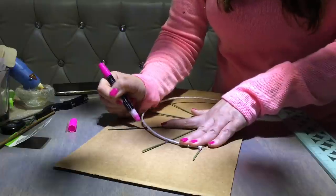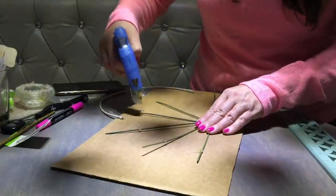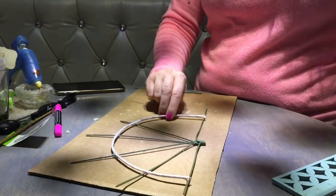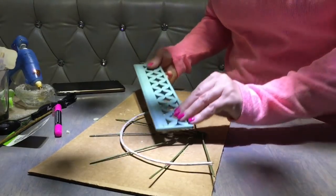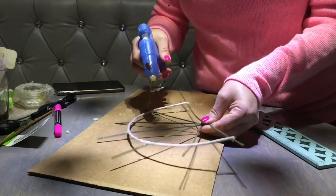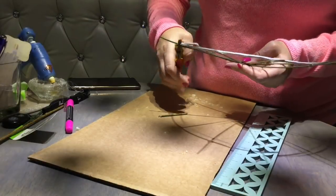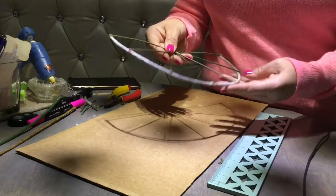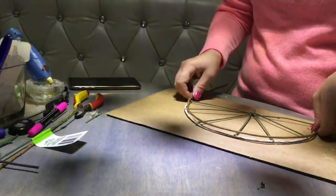I'm using a chalk pen to mark exactly where to cut off the excess stems. But first let me add glue dots so I could attach that rim. We have a large gap here so I'm just gonna cut one more stem to add an additional spoke, checking with my ruler to make sure the spacing is more or less the same — doesn't have to be exact. This is a vintage look so it doesn't have to be perfect. Now I'm gonna trim the excess. We have a nice half a wheel but I feel like we should reinforce it a little bit — I want to put another stem on top where the spokes are sticking up, to create one more rim on the other side.